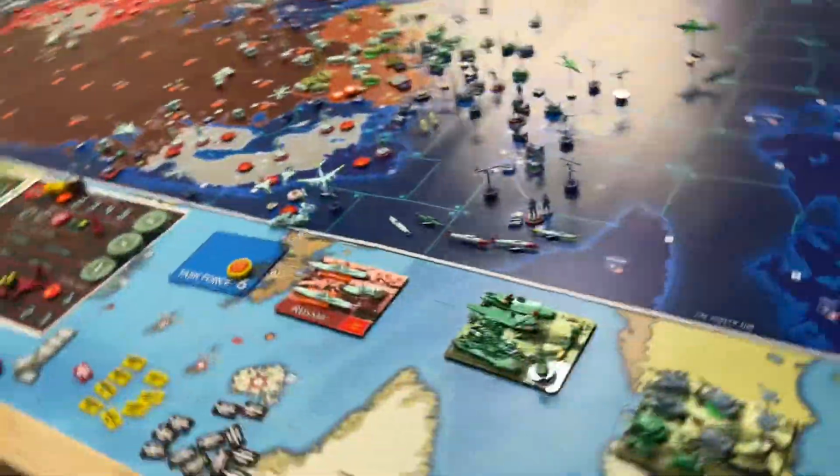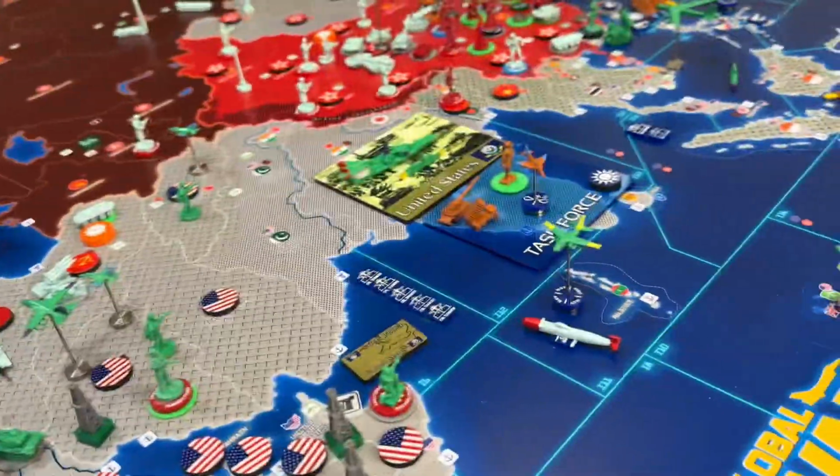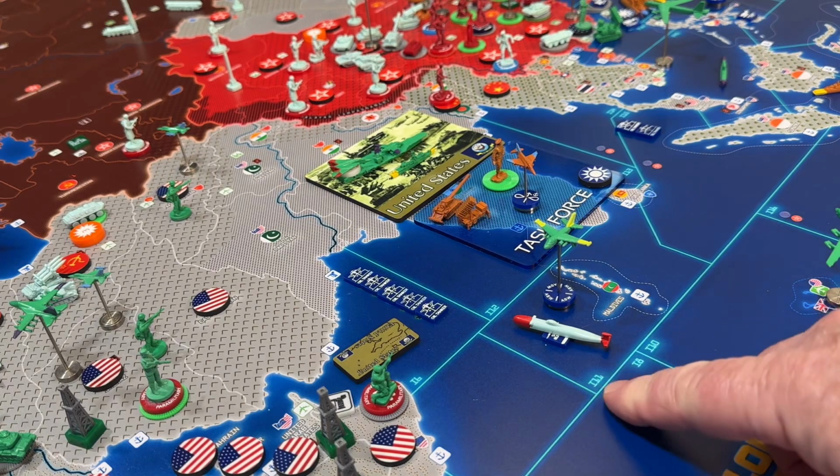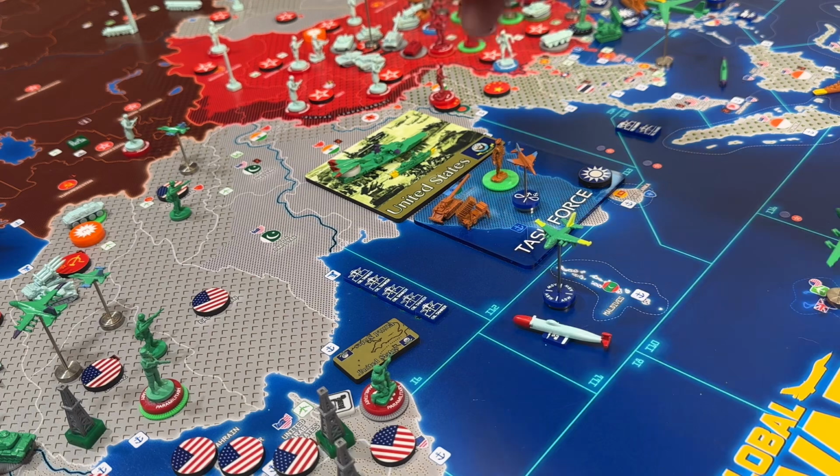Okay, for combat, let's go around this way. The SSN here in I-11 shot 2 anti-ship missiles at the American carrier there in I-6, but both of the missiles missed.